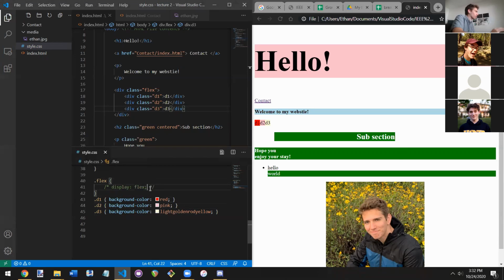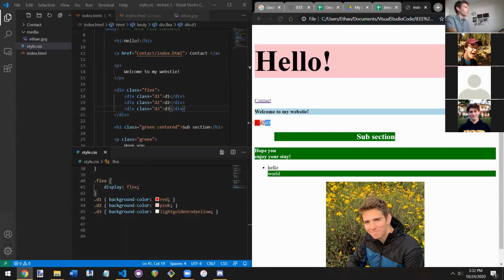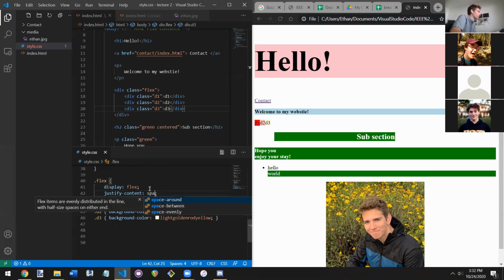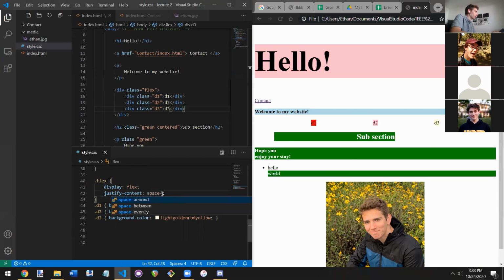Before we make it a flex, let's disable flex. So this is not currently a Flexbox, but as soon as we give it a display of flex, its default is to immediately have it be all in one row. And we can apply a bunch of cool things to it, like justify content, and we can do space around, and boom, now it will automatically create a bunch of space between them. Or we can do space evenly, save that, hit refresh, and that looks pretty good. Or space between, and that looks pretty good.